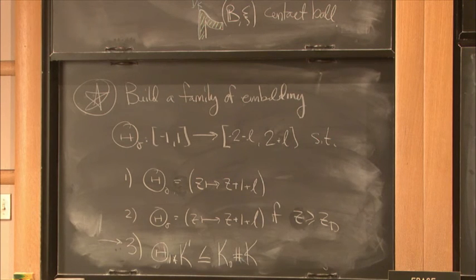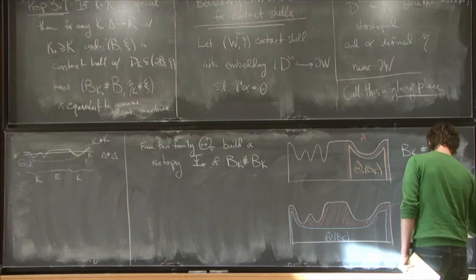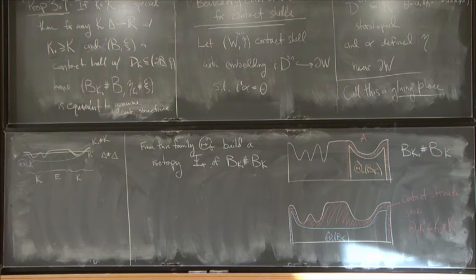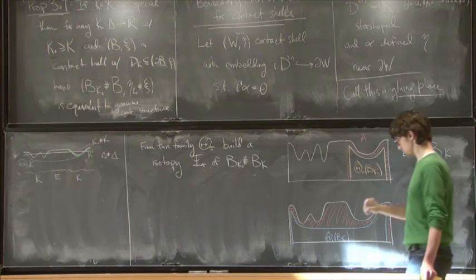So we have a contact structure here, since the push forward of one of K prime is less than or equal to K zero. That's what I said at the beginning of the lecture today: whenever you have one function less than or equal to the other function, you can put it inside a contact structure. So I'm putting in that one.